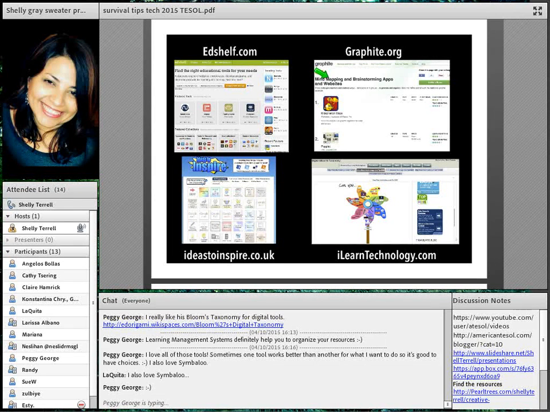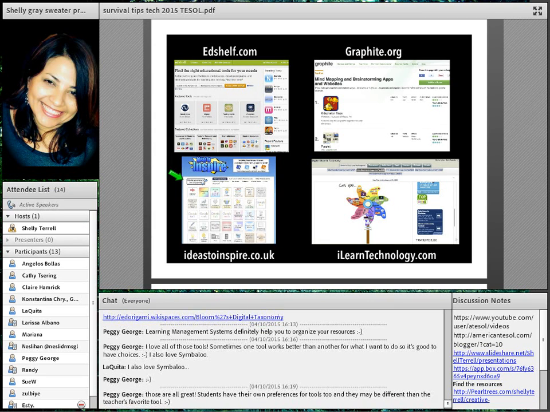But they also, if you create a free account, you can collect these tools. Let's say that you find some that you love and you want to categorize them because there's so many, for example, comic creation tools. Then you can create a little board that has your favorite comic creation tools. So these are really great resources or places to go find these tools. You can get ideas on what to do.